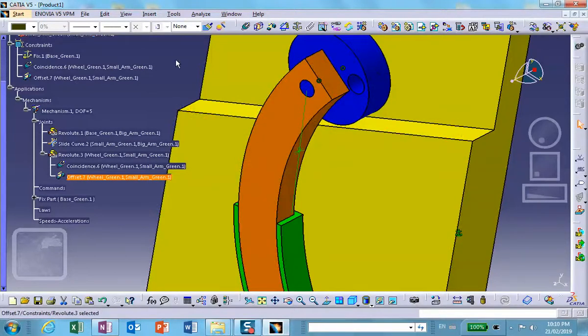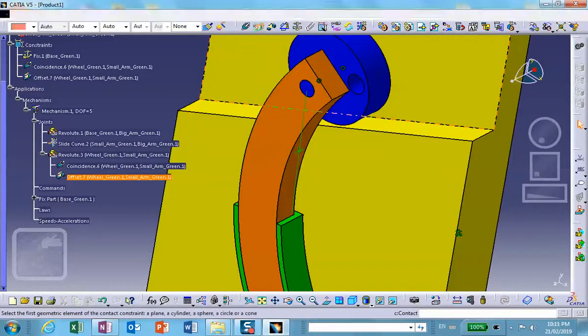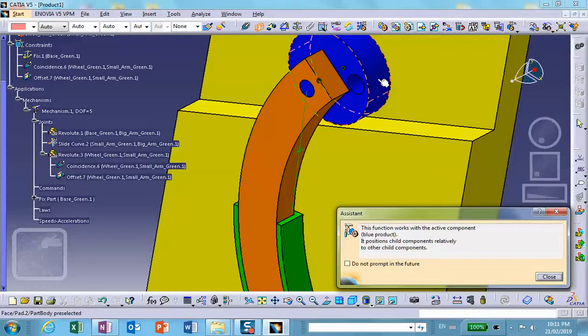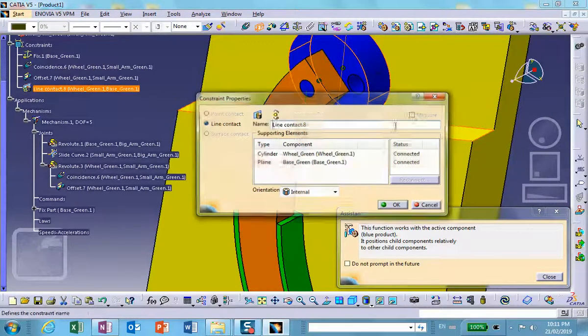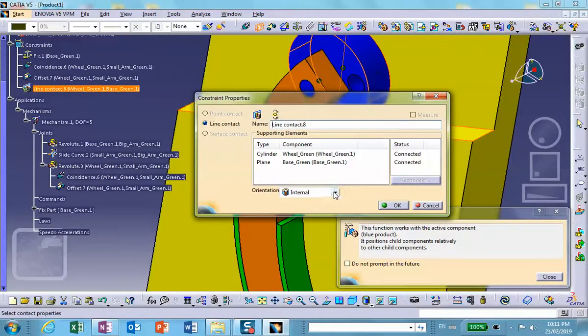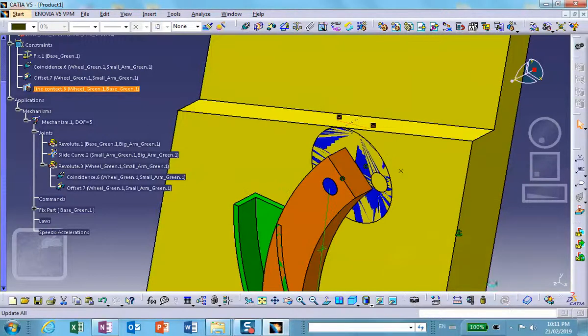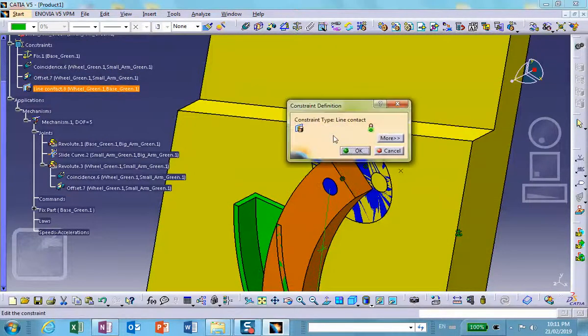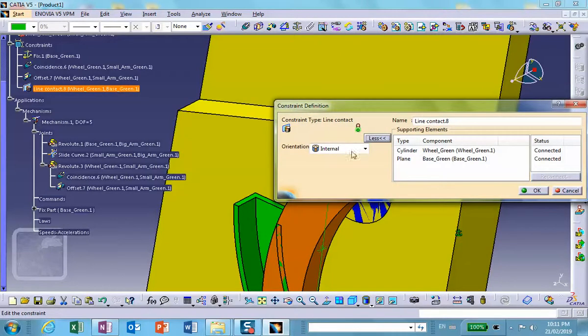So the way I have to bring this wheel and put it on that track, I have to use contact between that surface and this surface. And if internal doesn't work, make it external. Let's try internal first. Update. Obviously that doesn't work. Where's that last constraint? Over here. We change it to external.